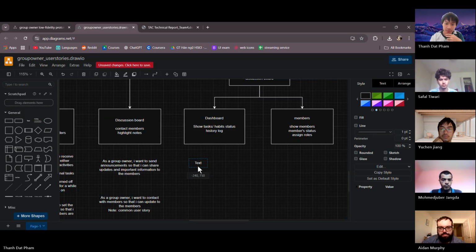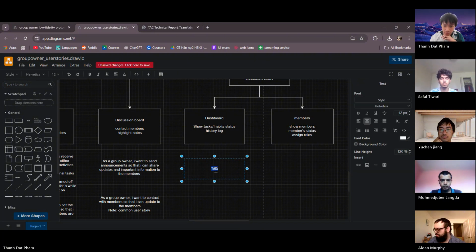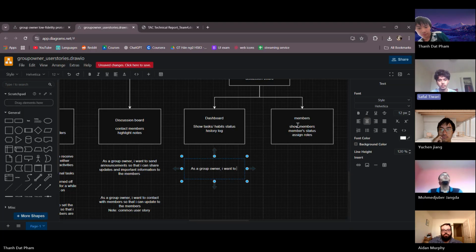Let's do a dashboard. I want to track the progress.